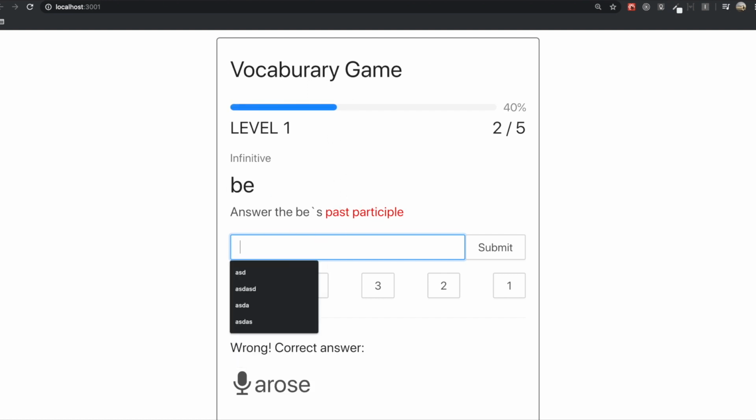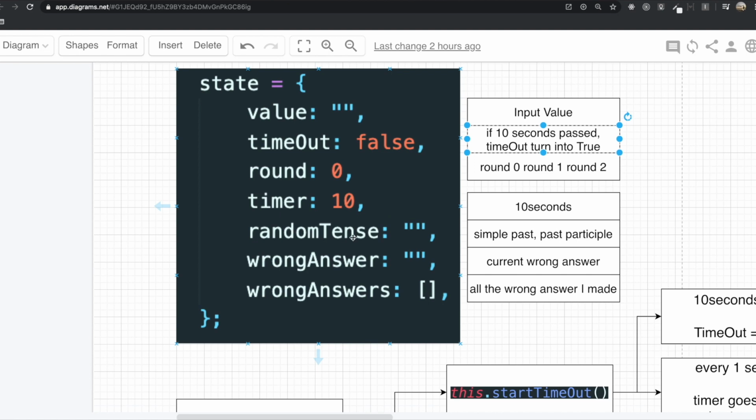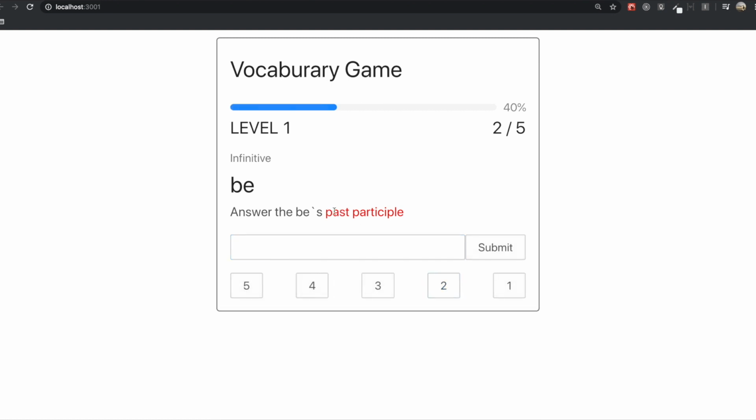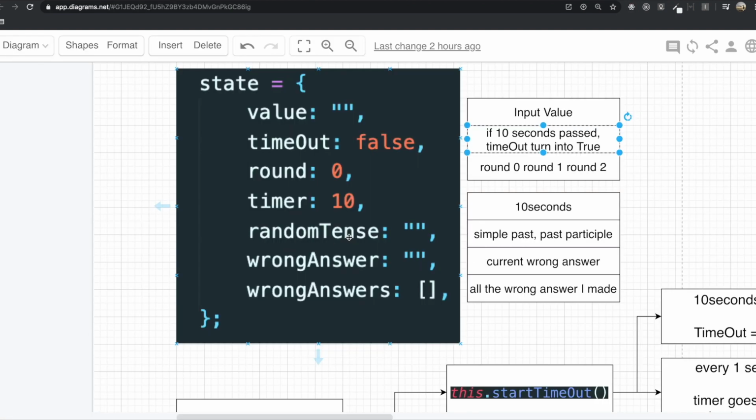So this state indicates that round, and the random tense is between simple past or past participle. This question will give us the random tense, so this random tense state indicates the simple past or the past participle.